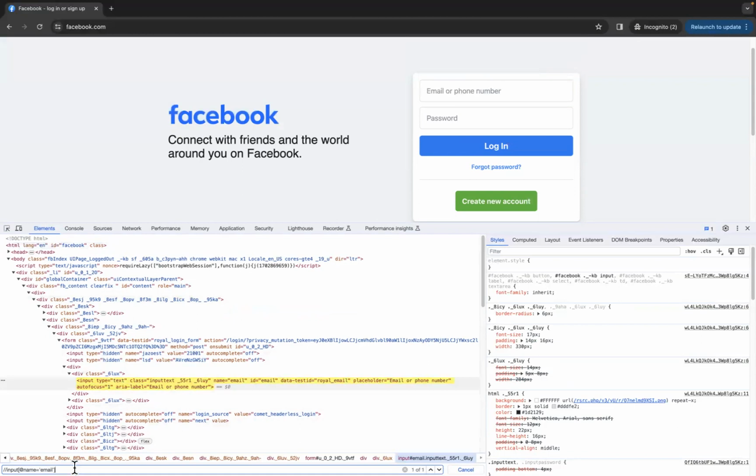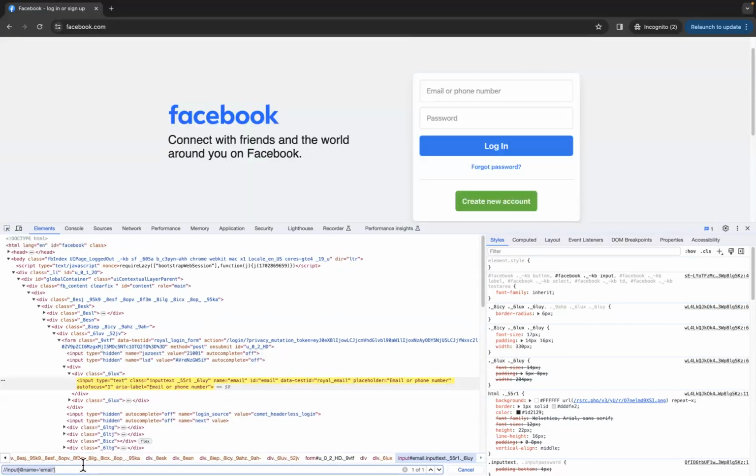So now you should be able to see that email has been identified using this XPath locator. So you see here, right? 1 of 1, which means that we are able to identify the email web element using this XPath.